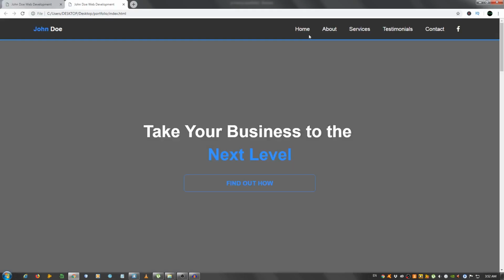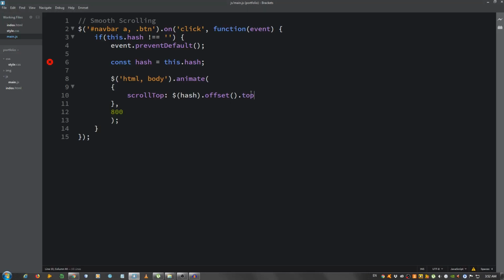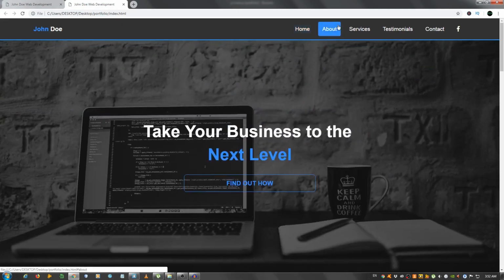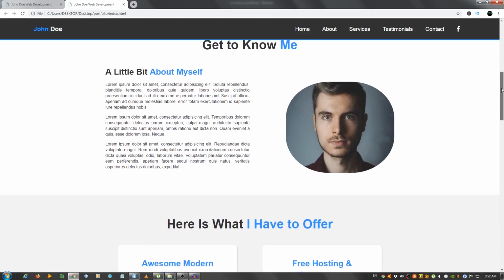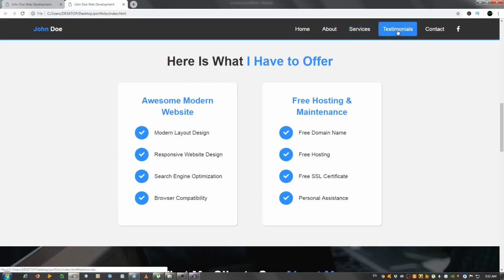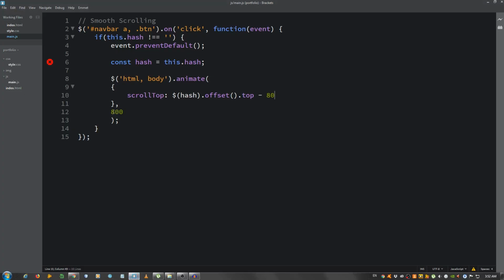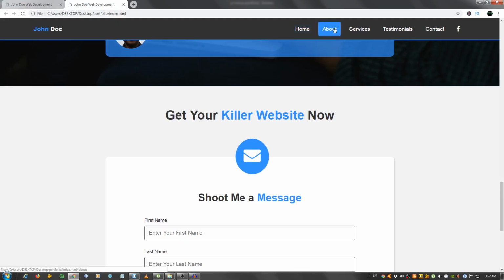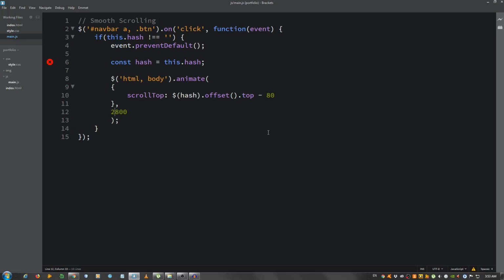If I didn't put it, you see, it's pretty weird. Oh, right, when I remove it, it's gonna go right above it, but I think it's nicer to have a little space to start where the padding starts, if that makes sense. And this 800, it's the time in milliseconds. If I put 2800, it's gonna be really slow, as you can see. Okay, so let's leave it at 800.